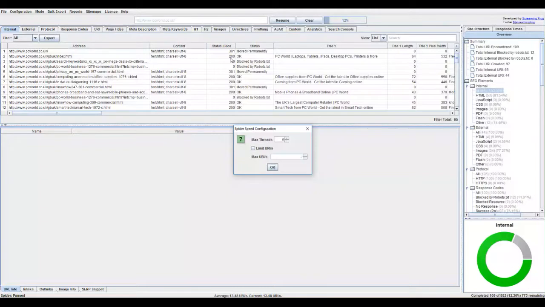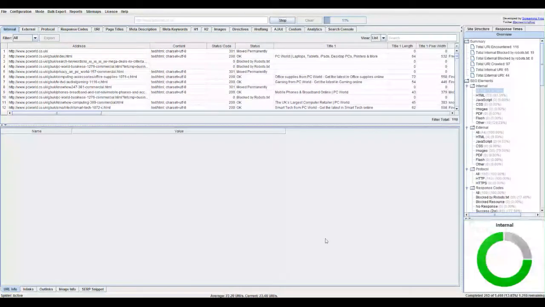But if you want to speed things up, you can increase the number of threads. You can go to 50 and it'll be a lot quicker, and you'll see down here that it speeds up nicely for you. Again, on an average website that should be fine. If there are any issues with the URLs, or lots of redirects, lots of client errors, it's going to slow things down. But there are things you can do with speed, as I said. So that's useful.